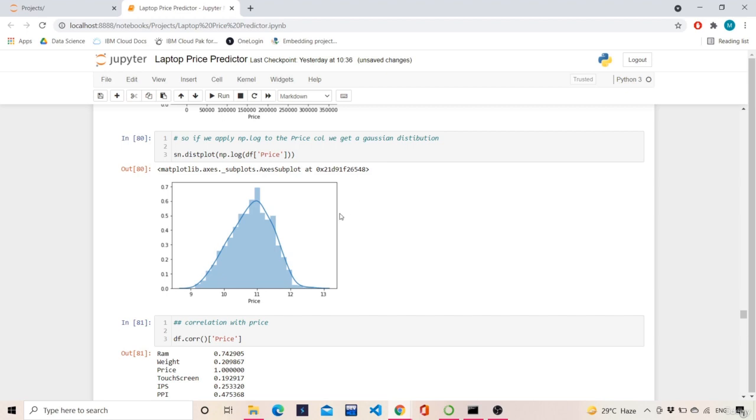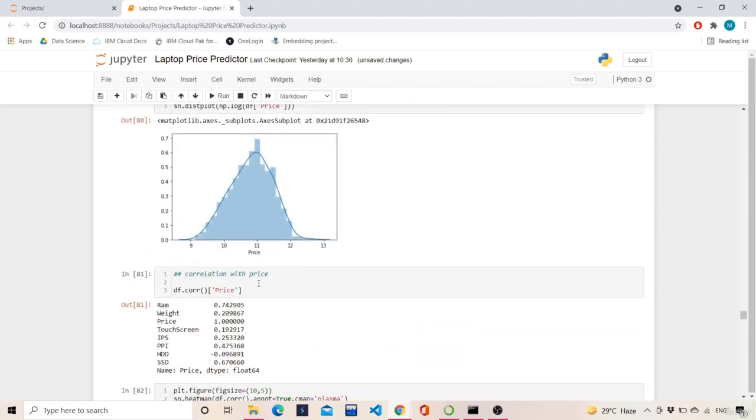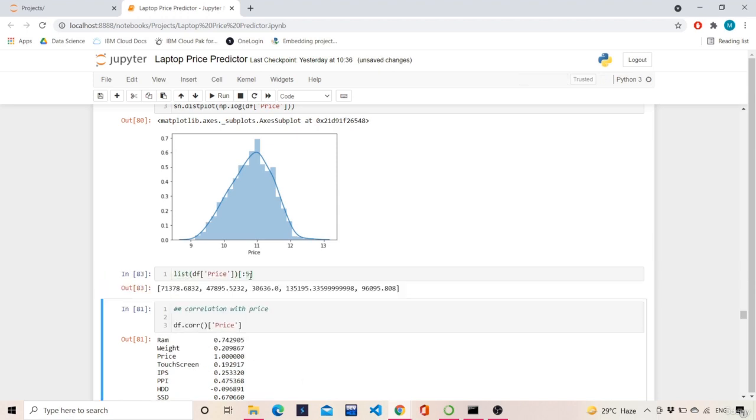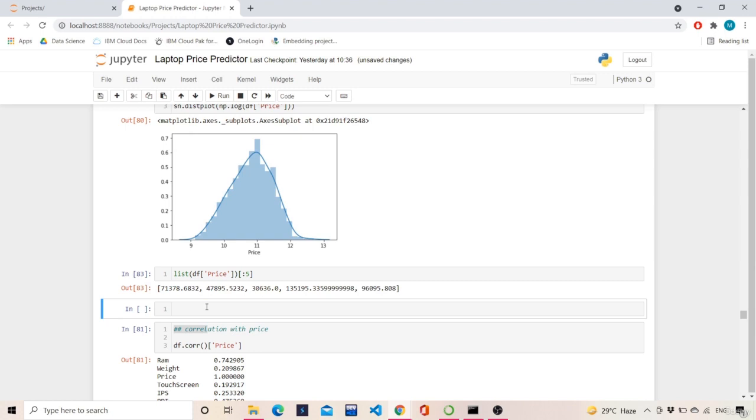Let's say, for example, we type df of price, and make it a list so that it becomes easy to understand the code. We see that we get these prices. Now if I do np.log of this price, what would I get?